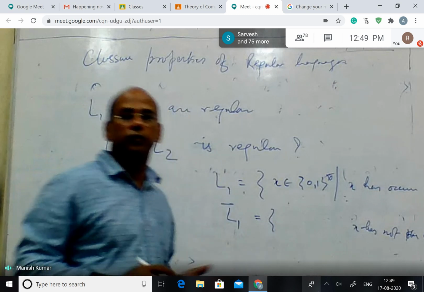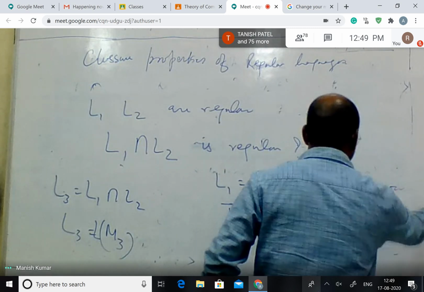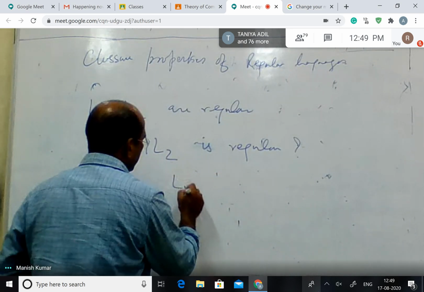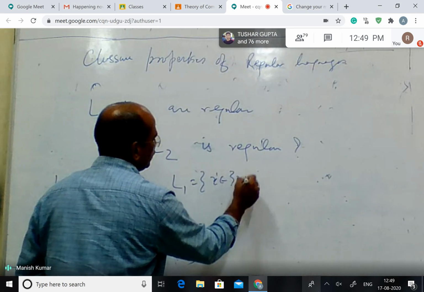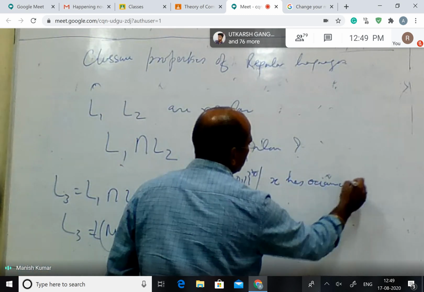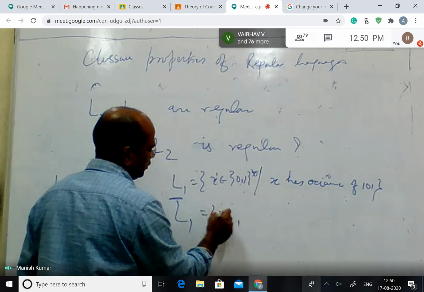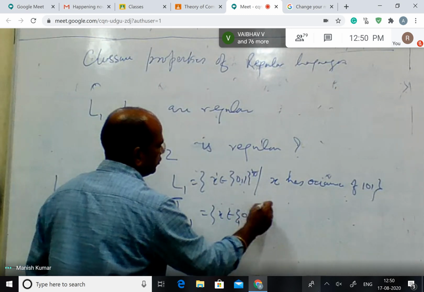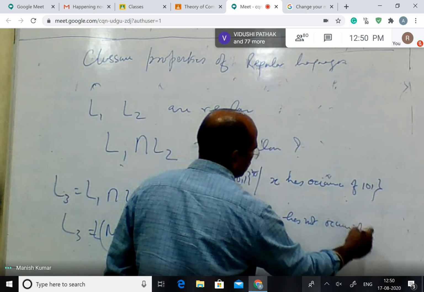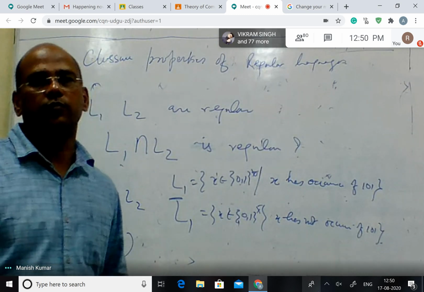Simply what you need to do: L1 complement is nothing but x belongs to {0,1} star such that x does not have the occurrence of 1, 0, 1. This can be achieved very simply.